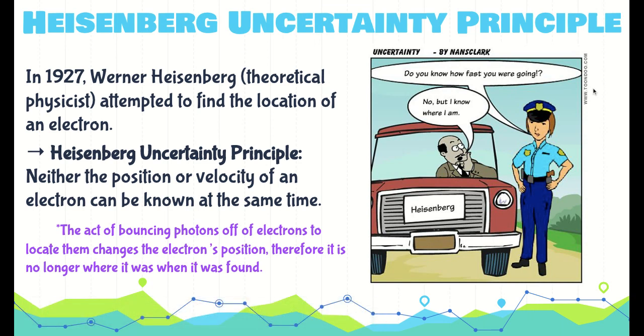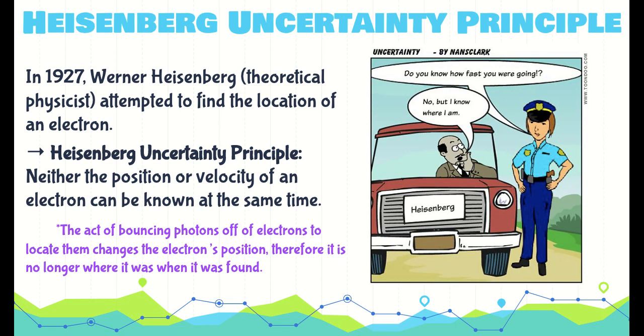Okay. So then a couple of years later, we have Heisenberg, which I know was part of your research. So Heisenberg came up with his uncertainty principle. So he was trying to find the location of an electron in his research. He was trying to figure out where exactly are these things at, because up until this point, no one really knew. They were just making up theories saying that, well, we really think that it behaves like this, and it's probably in some kind of orbital, but they didn't really know what that meant.